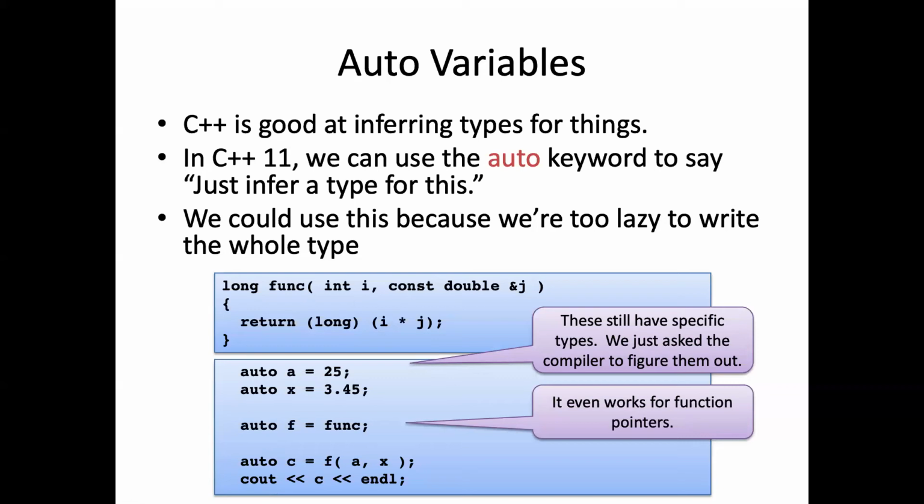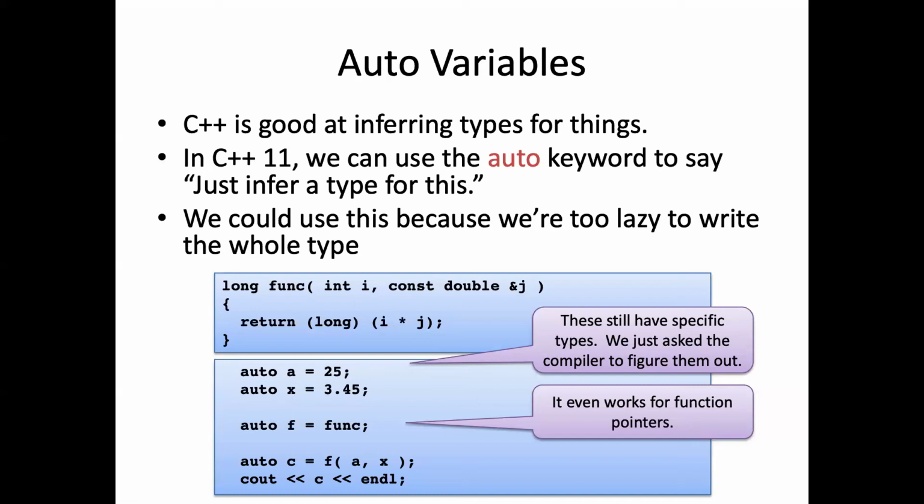So auto isn't really a generic type. It just means pick a type at compilation time, pick a particular type based on what I'm assigning this thing to. So in this top example, well, 25 would be an int. So A would get, even though I said auto for its type, the compiler would say, oh, A must need to be an int because that's what you tried to put in it. X, well, I didn't specify its type, but the value I'm giving it would be type double. That's what floating point values are by default. So X would actually get a type of double.